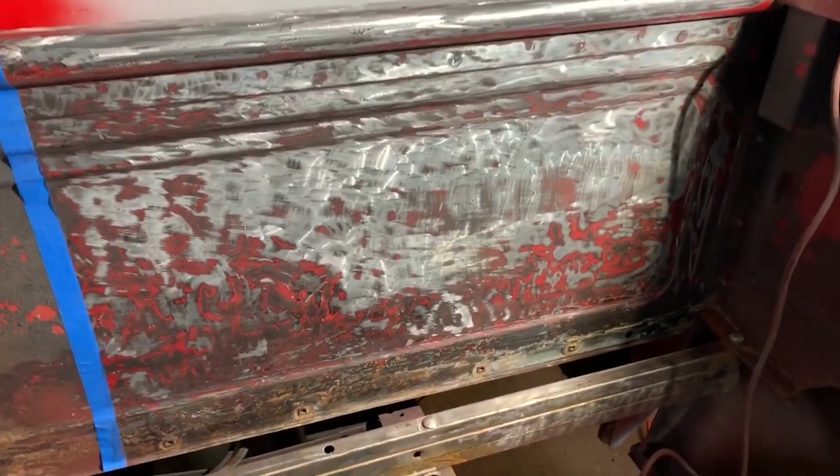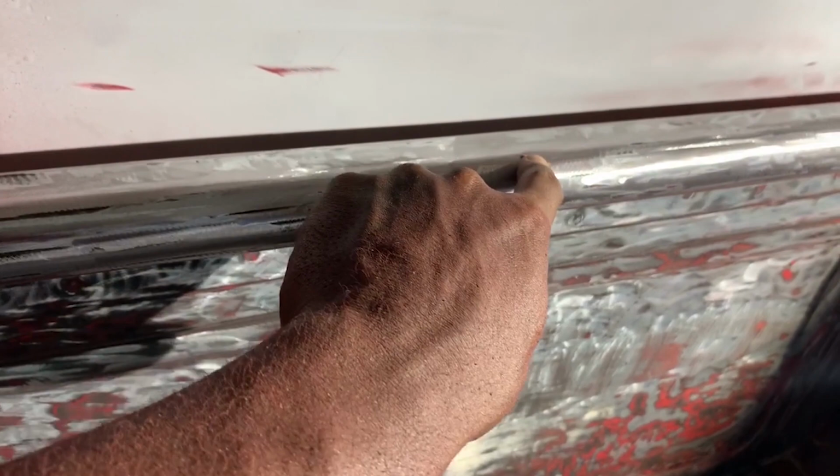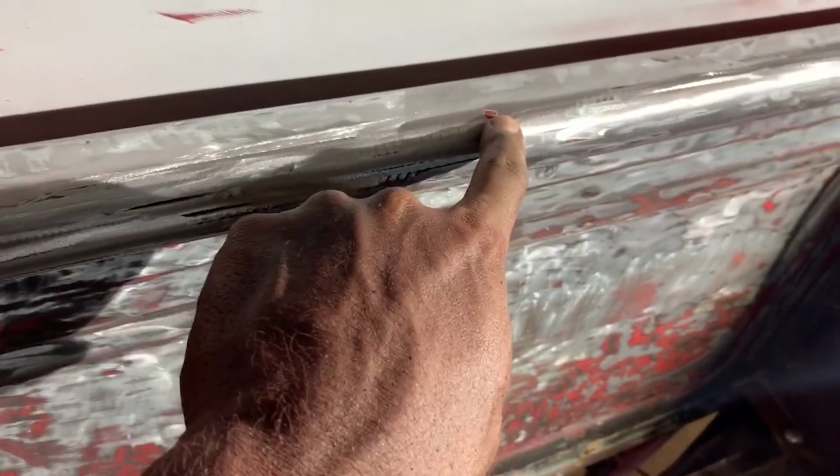I'm not gonna do any kind of body fill or anything, because there's a couple spots I gotta sand down in so it don't chip up. Right up in here, a couple dents, but it's not that bad. What I did on this side too, I did the same thing. I ground it all the way down to metal. If y'all don't know, I'm not gonna grind the whole truck down the middle. I just ain't got time for that, y'all.